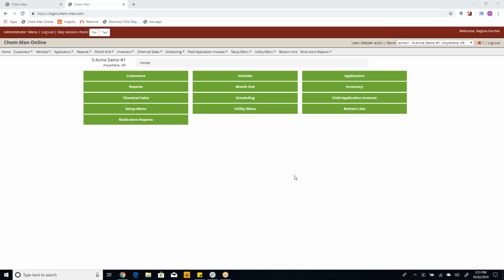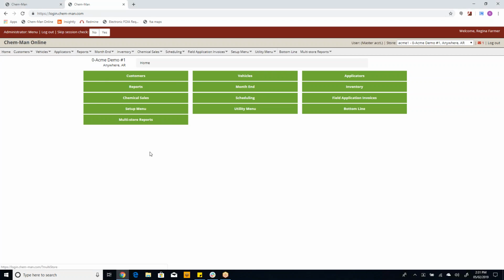So what I'm going to do is get started on the actual workflow, and then I'm going to show you how we got to the workflow. Assuming you have your maps and customers set up, chemicals, several things, I'm going to go ahead and do the workflow. After you get a login, you'll log into the program, and you'll see these menu buttons up here at the top.